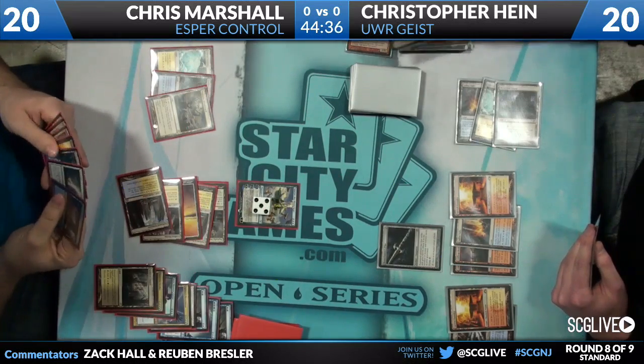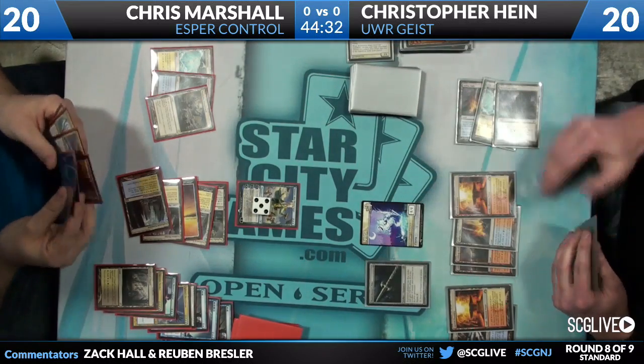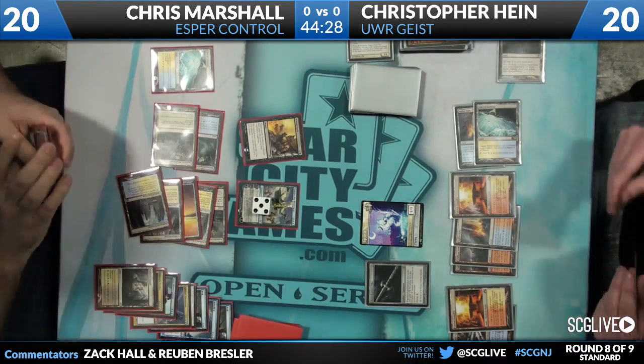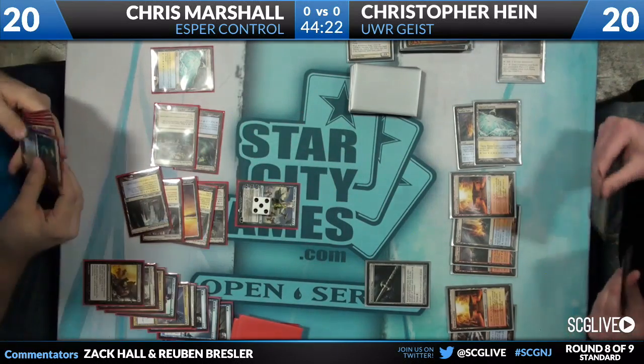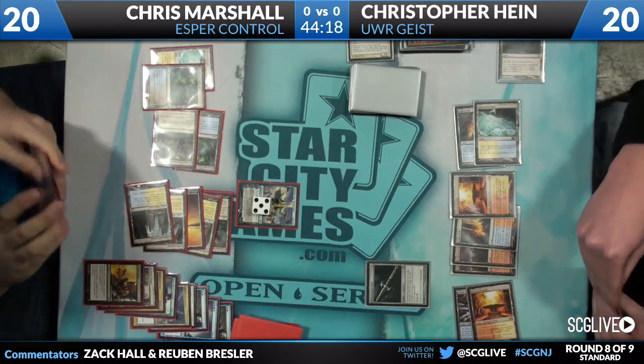It always amazes me how these Esper control players just really... We have a Moreland Haunt that snuck into play. But Devour Flesh is going to quickly take care of that. And now Snapcaster Mage would probably end the game right here if he had it. I think so. But he probably doesn't. He needs to see if he can draw out of it.